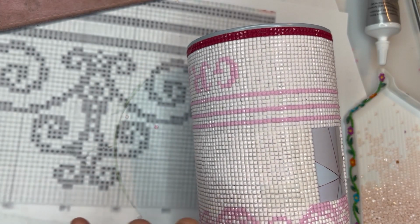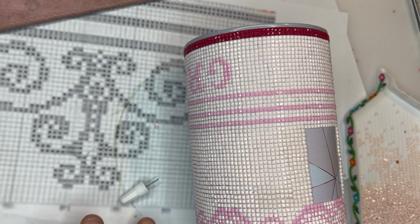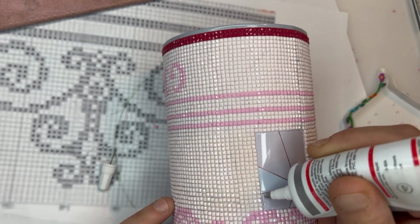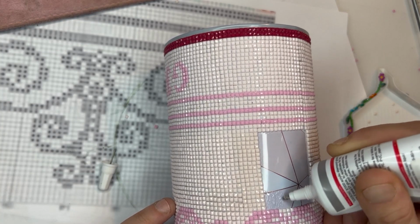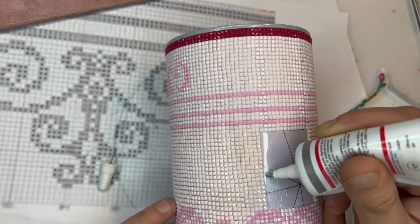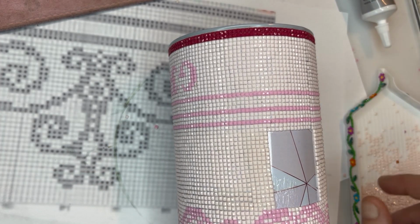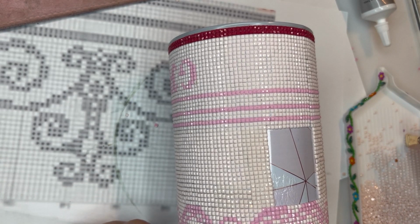Right, so I've only got this last little bit left. I've just been trying to crack on with it because time's getting on. I've been using the old B7000 glue for this one this time. You can use double-sided tape, which works fine, but you need to seal it after. With the B7000 glue, I don't need to worry about sealing it.